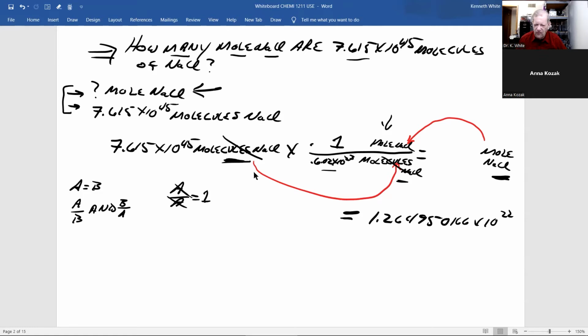Remember, when you do a multiplication division, you get the same number of significant figures in your answer that the number you multiply and divide, that has the lowest significant figures. And here we have 4 significant figures, all non-zero numbers are significant. 6.02, 0 after a decimal is significant. So Avogadro's number, 3 significant figures. The 1 is an exact number. And therefore, I should round this off to 3 significant figures.